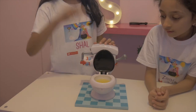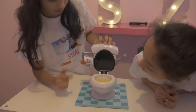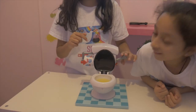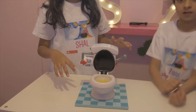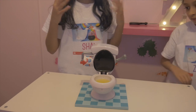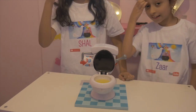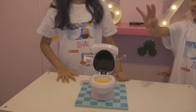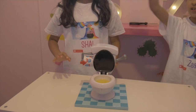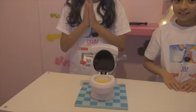So we filled it up. Check. Spin the toilet. Where does it go? It's on number three, when I had to flush it three times. And we have to keep on taking turns. And then if we get splattered, we lose a point. But the other winner wins a point. So we're going to do three rounds. Four, five. No, three. Oh my. So now we're going to start playing.